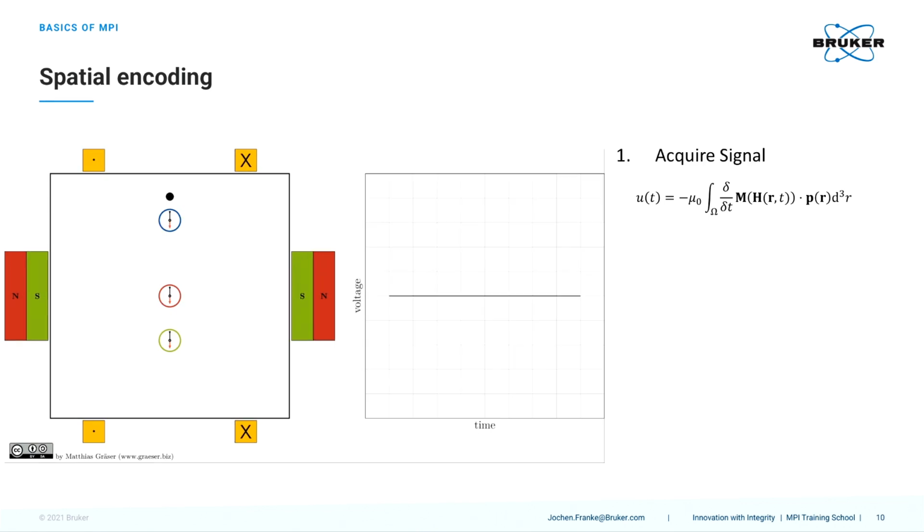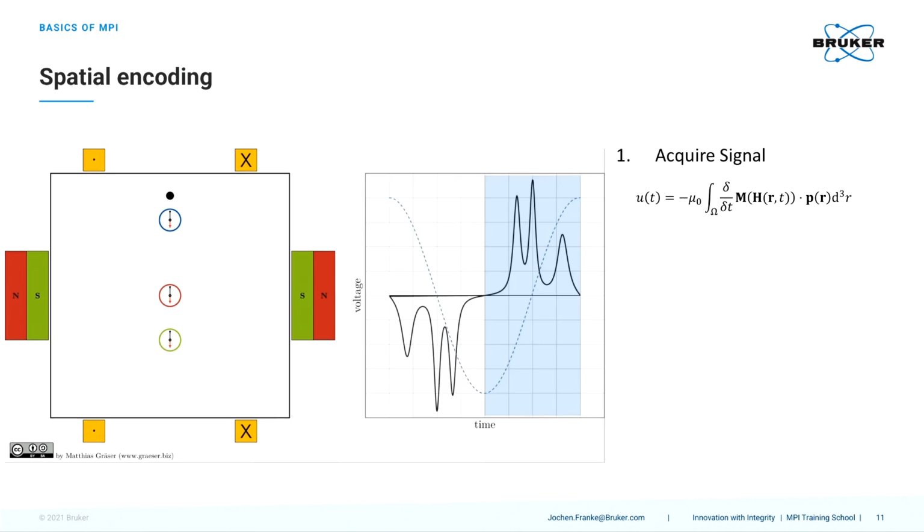So now we consider three particles sitting here, the blue, the red, and the green one. And what we do, we have this gradient field and the field-free point, which is moved by the drive field coil, the drive field, from here to here. Now you can see, first of all, this is a drive field excitation. It's a cosine representation, and we induce signals at different time points. This is recorded by the system. Now we concentrate on this part.